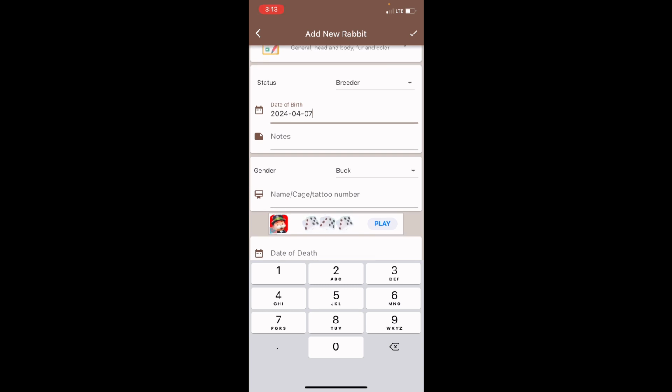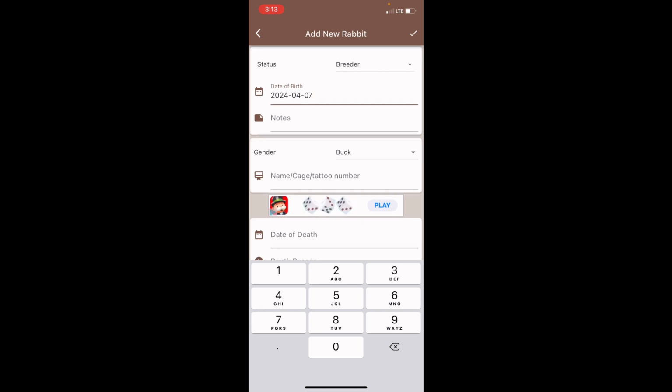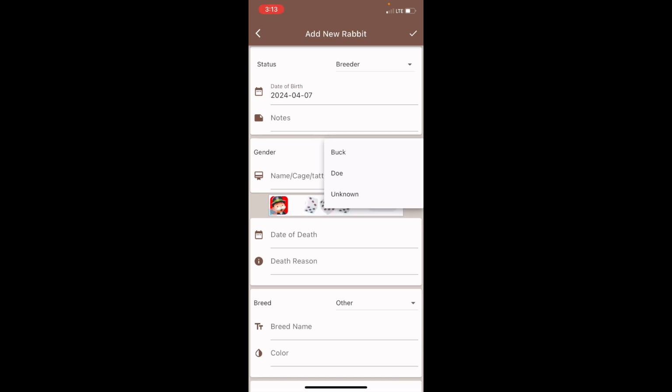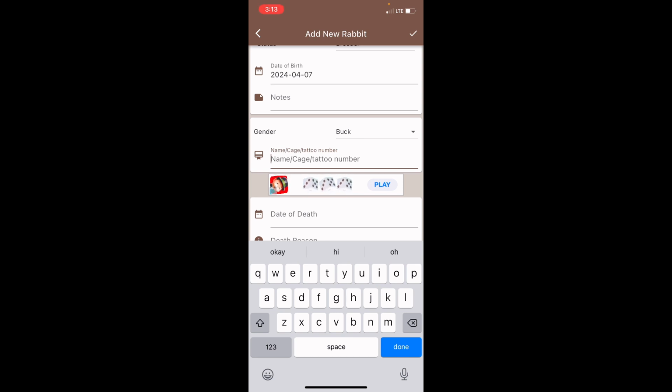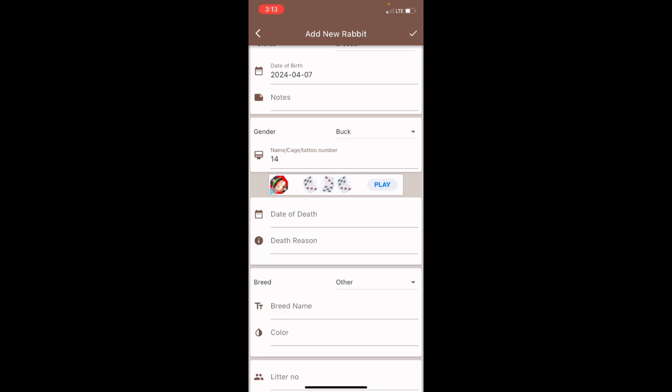Then you come to the gender. Is it a buck or is it a doe? So the animal we are going to register here is a buck, so we select buck. Then we come to the cage number. Okay, and the location of the buck is cage 14. Okay, so we click done.